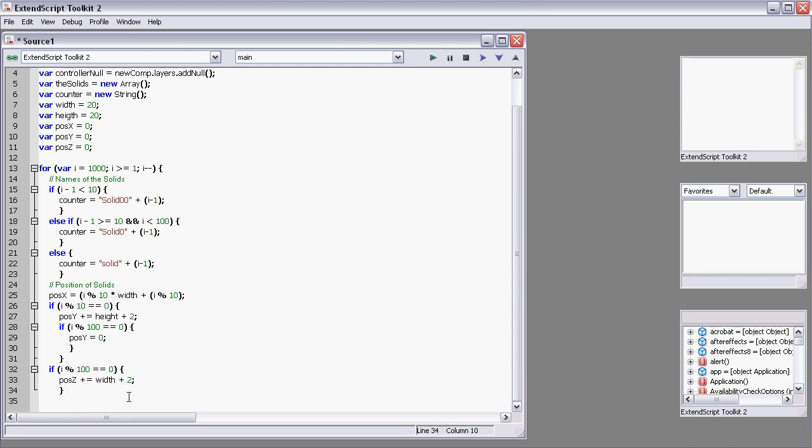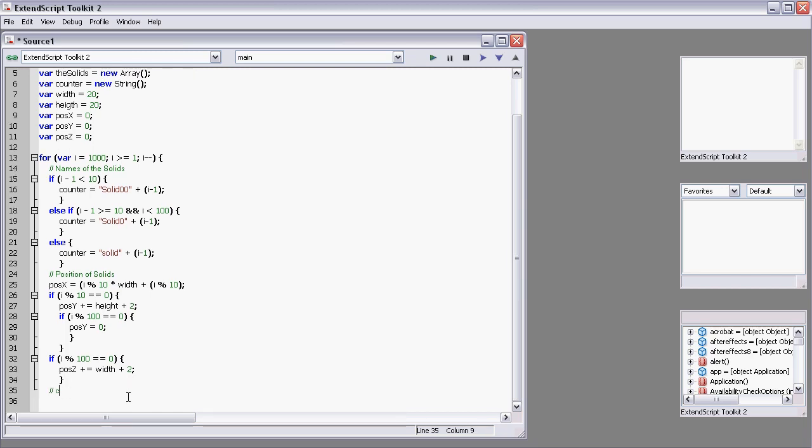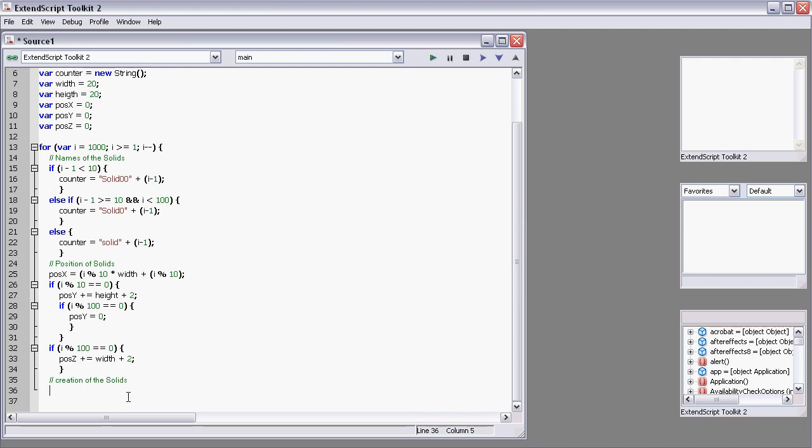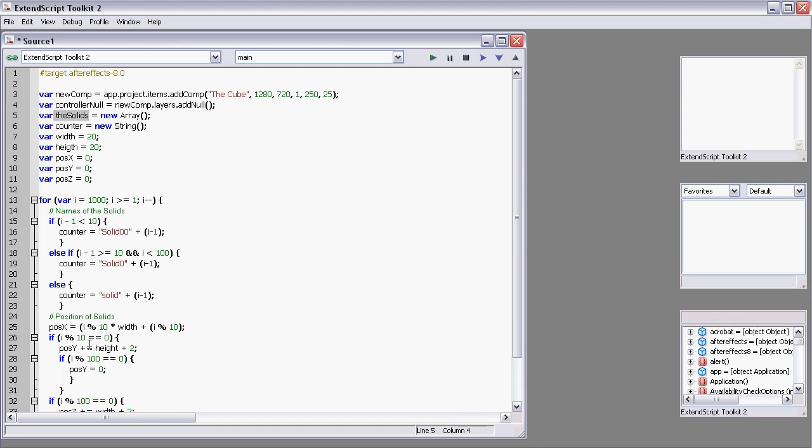And let's continue with the creation of the solids. I'll type that here, creation of the solids. And now we have the solid. This is this array up here, so as I can see it's called the solids.